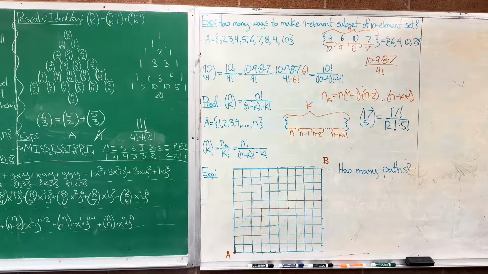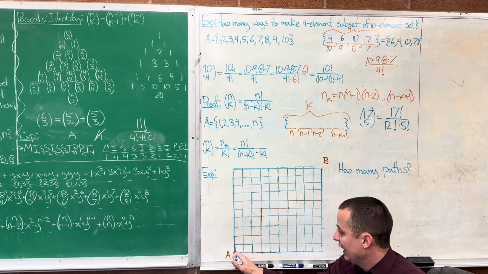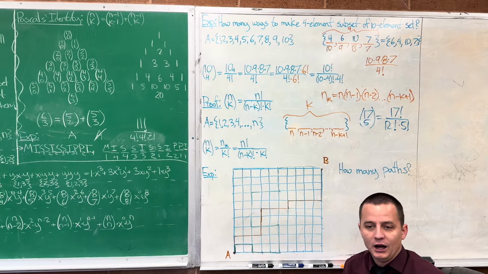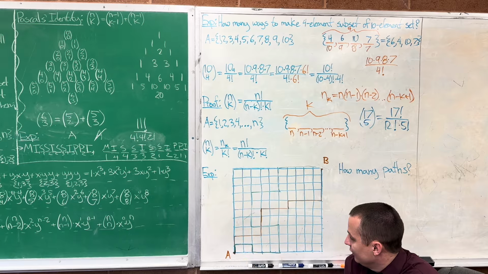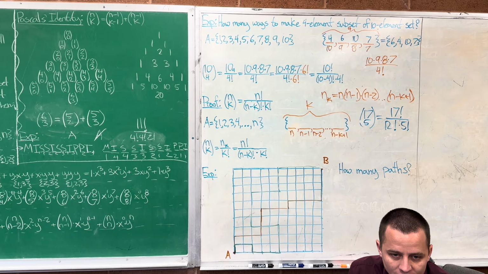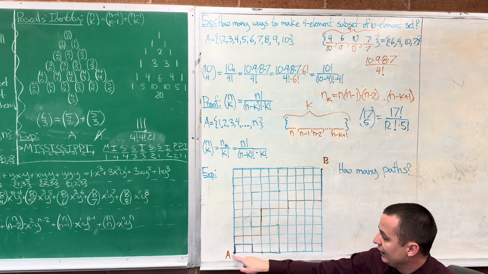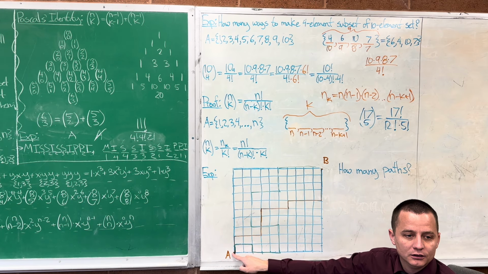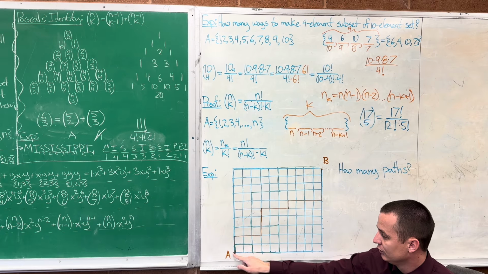So think about each point in the path. Starting at point A, we'll break this up to think about moving like in a video game where you have to move one tile each time. If I start right here, how many options do I have? 2. I can either go up or right.